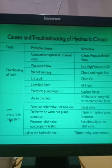Then the fourth fault. What is the fourth fault that will come into the hydraulic system? Low pressure in the system. So you have selected the right pump and the right amount of every component of the hydraulic system, but you are not getting the desired pressure in the system. It means that the system is giving you low pressure. If this happens, the actuators will not be able to exert the desired amount of force and pressure, and your application will not work properly. So that will be the complication of low pressure in the system.